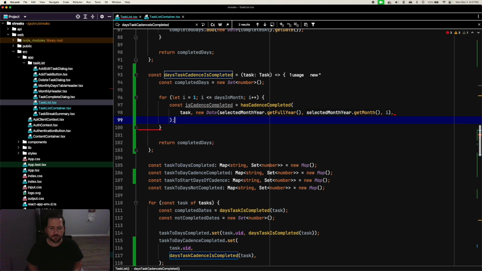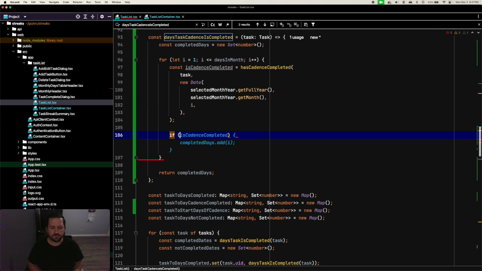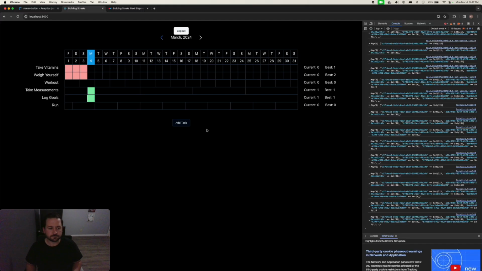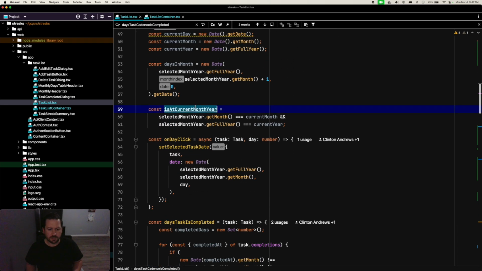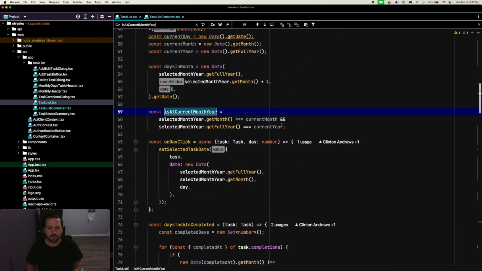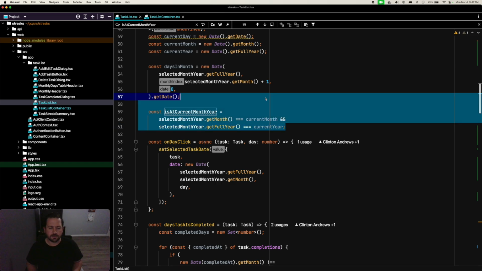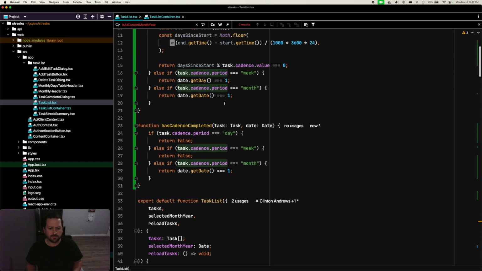That looks good. If isCadenceCompleted, we're going to add the i. This isn't being used at all, that's fine, let's get rid of unused. So has the cadence completed? Let's just do this for the month only first, and then we will bring it up to the week, and then we'll come back to the day.